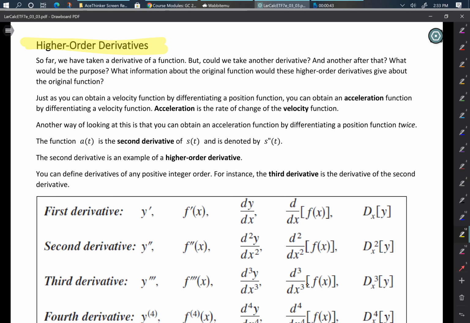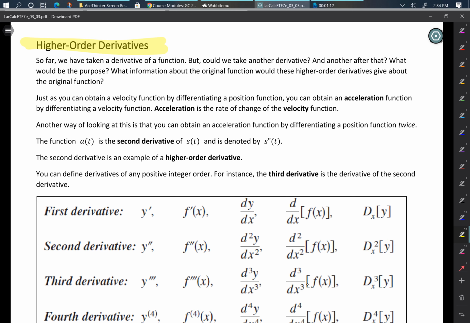I mean, the first derivative gives us information about the original function. It tells us the rate of change for that function for any point in that function's domain. What would the second derivative, that's what we call it, the first derivative, the second derivative, right? What information would that give us about it? And as we move through this course, what we're going to find is there are going to be applications where higher derivatives give us information, and it makes sense.